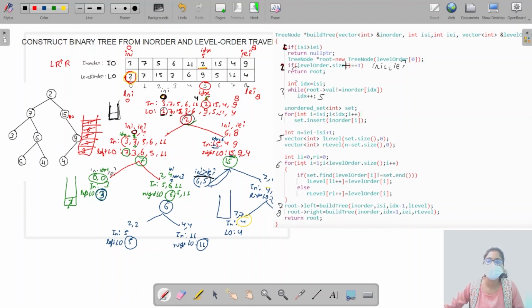You can put either this condition or this condition. And this condition becomes true when, for this case, there will be no node, so the ISI value has become greater than the IEI value, so we will return null, and this null pointer will get attached to the left of this. Okay, so now I hope you have understood this.